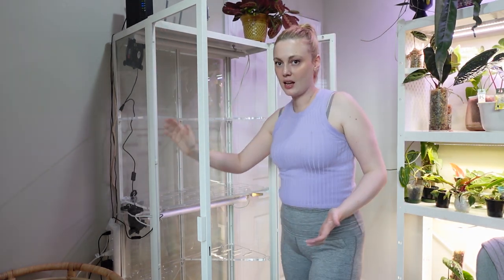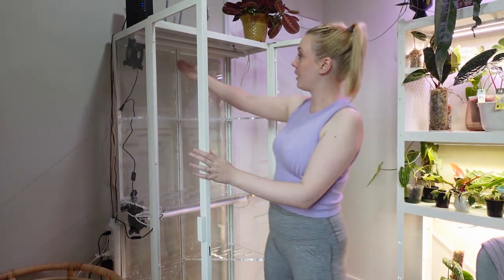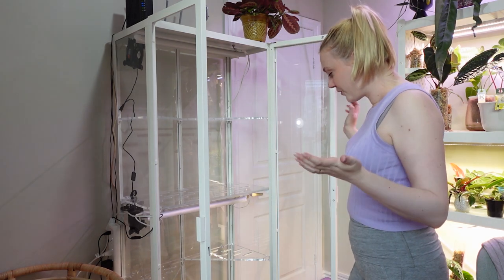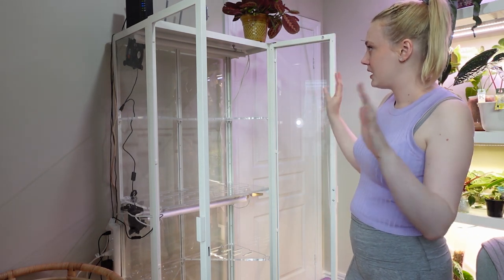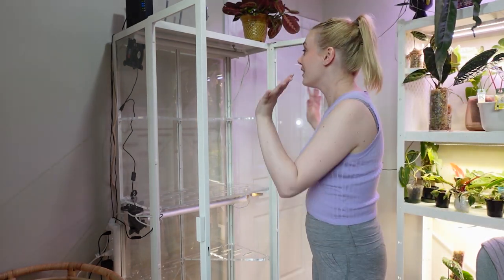Weather stripping done. I have weather stripped on the insides of each of the doors, I have weather stripped between the doors, and I have covered the holes at the back. I think those are the main places that I could see mass humidity exodus. But like I said, if you really want to weather strip this 100% fully, I'd go check out another video on that, because I do know that some people recommend weather stripping before you even put this together, like as you're doing it. But as I said, we're not that intense about it here.